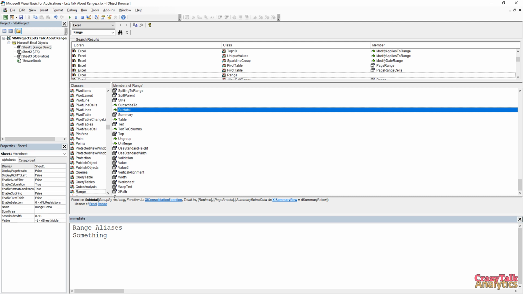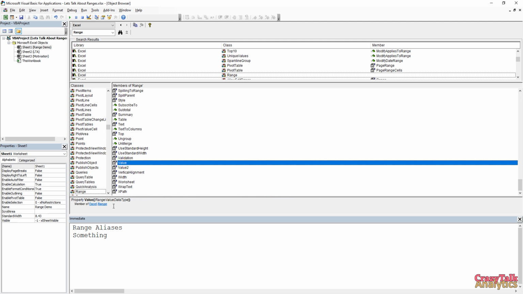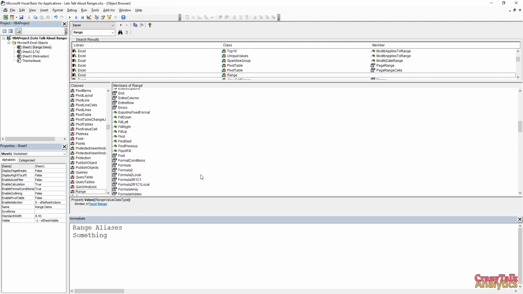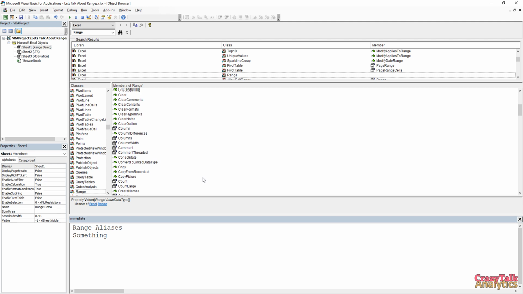This is just sort of telling you some arguments that it can take. And that makes me think that right here, I think this is square brackets in there, something I don't really use in the value property, and that might be optional arguments. So there might be something about this property that I don't know about. So we're always learning, and that's the thing. Looking at this huge list, there's so much in here that we just never are going to know all of it. And that's one of the problems with trying to learn or teach this, is you're going to know just what you need to know to do what you have to do, or have to get done what you have to get done.